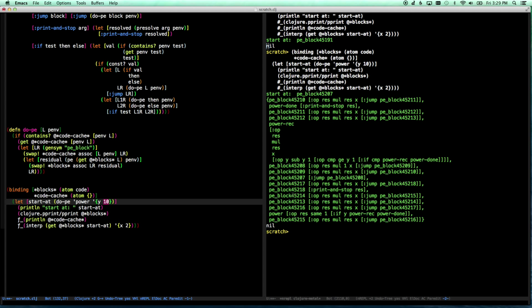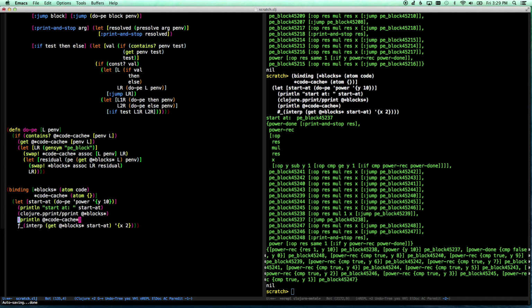Take the res and multiply it by x over and over and over again until you've done that 10 times. So we've removed all the jumps. Now these are still multiple blocks, but if we were actually going to emit this code, it would be very easy to just rip out the blocks and stick these into one big block, which basically is just the straight line code. So we've unrolled the loop, in essence.